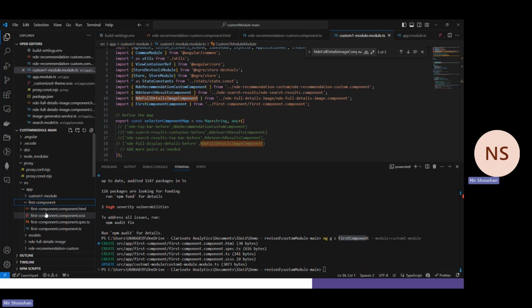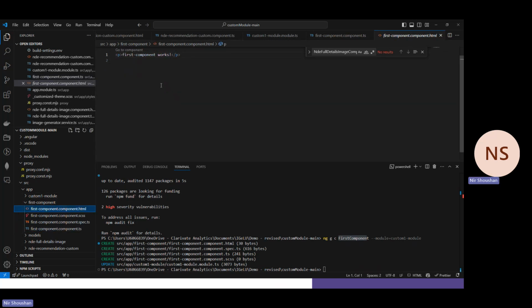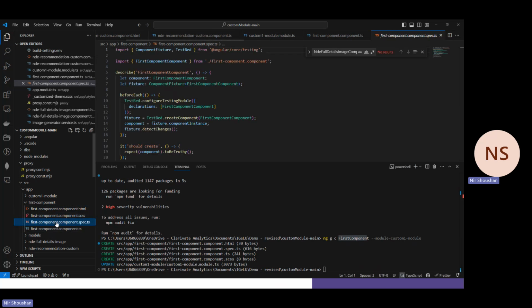First component, this is the first component. Four files are generated automatically. The JavaScript, the component itself, the HTML of the component, and the other two is the CSS, and this is for testing it, irrelevant for you. So that's it.